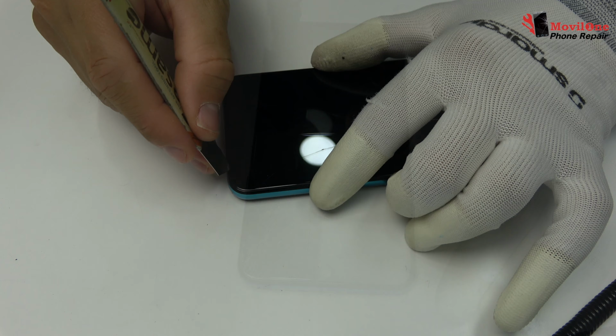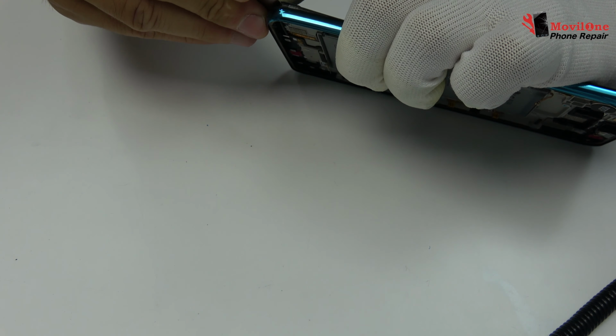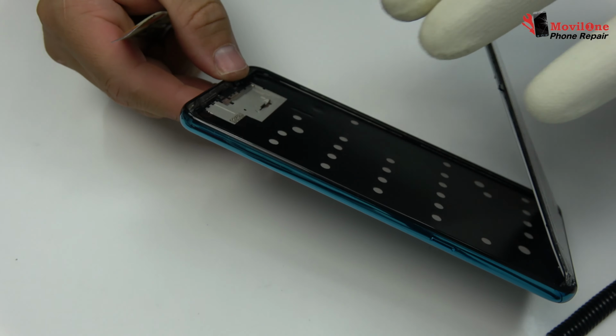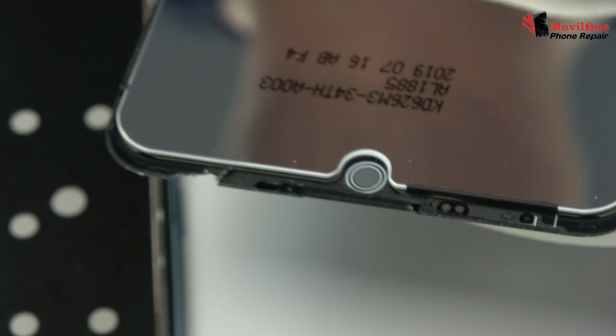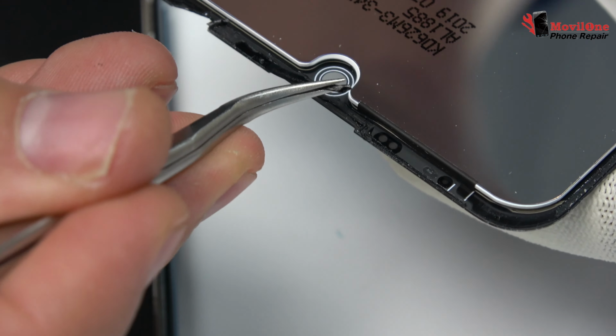To take off the screen, we apply 19 Celsius degrees during 4 minutes. It is time to remove the broken screen. It's very important to not forget to place the earpiece dust mesh.